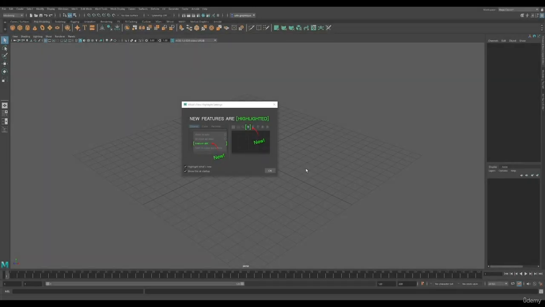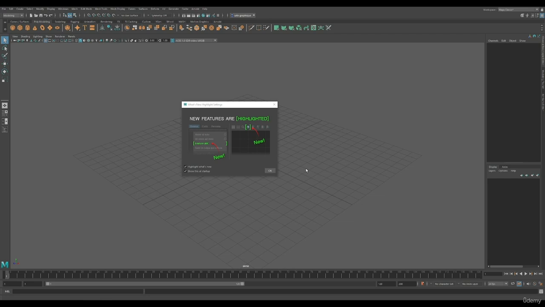Hi there! In this lesson, we're going to talk about how to use Maya for the first time and what is a timeline. If you haven't opened up Maya yet, you should pause the video now and do that. If it's the first time that you've opened up Maya, your window should look similar to mine.